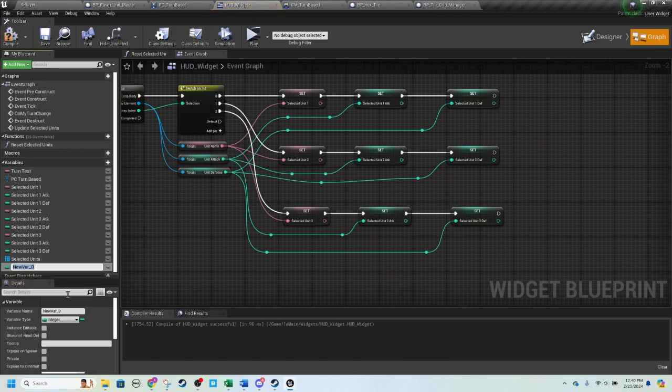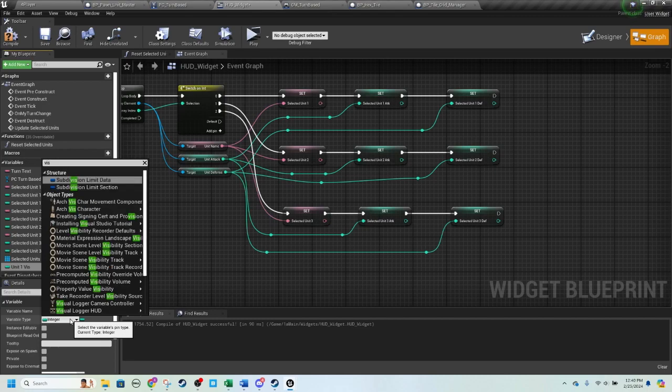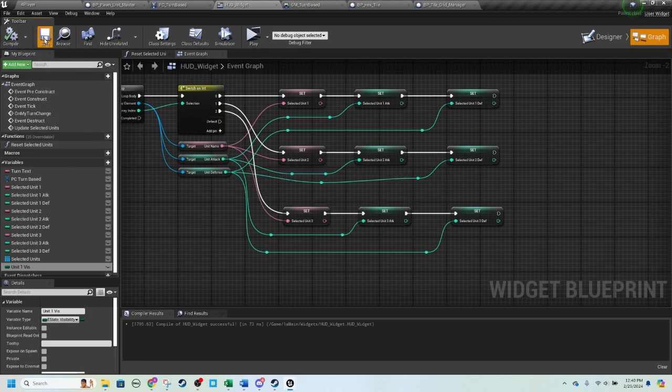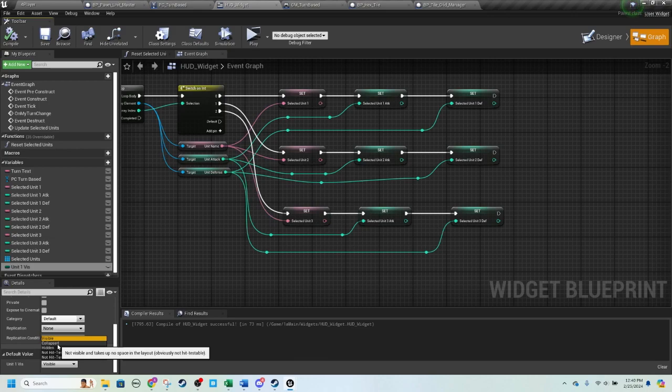So make the first one unit one vis, we'll call it. And for the type, visibility, this one, eSlate visibility. And by default, we'll make this not visible, it takes up no space, hidden.